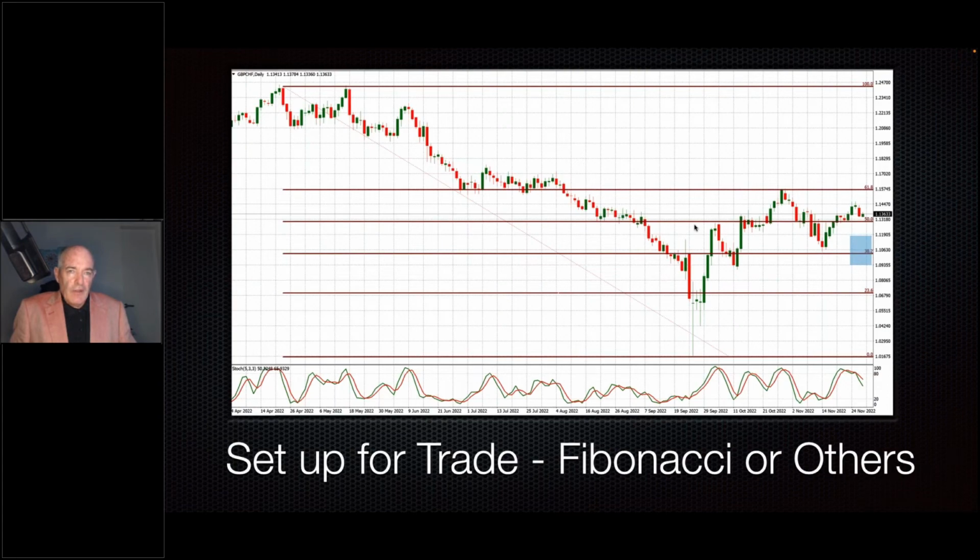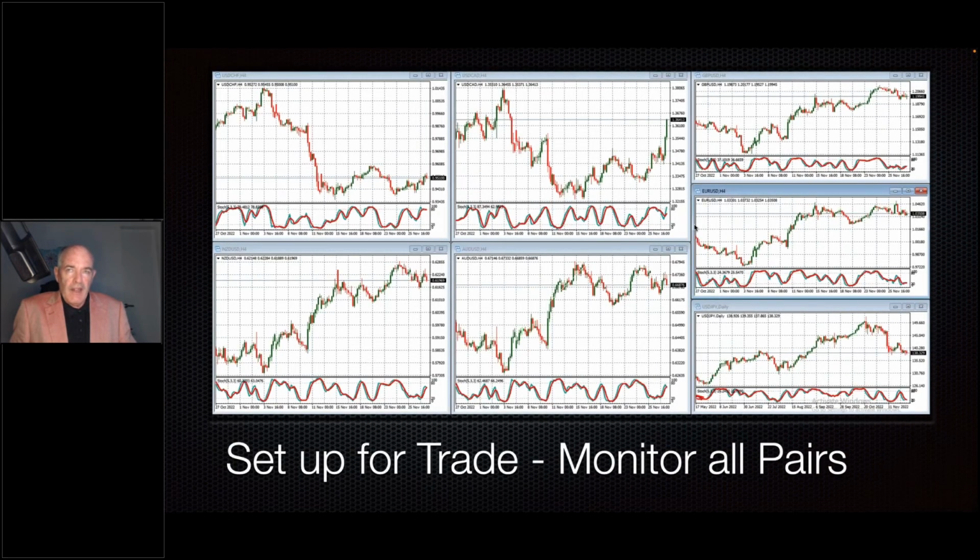Okay, and what I do, I don't just follow one pair. If I'm trading, this is a selection of US dollar, the majors. I've got dollar Swiss, I've got dollar CAD, et cetera, et cetera. If I'm trading a news event, not every single pair is going to give me the right setup because the trends will be different. If you look at this particular chart, dollar CAD has gone crazy. Something's happened to the Canadian dollar, which is not good, obviously. And I've got Australian dollar, American dollar, which is clearly in an uptrend. Dollar Swiss, which is clearly consolidating.